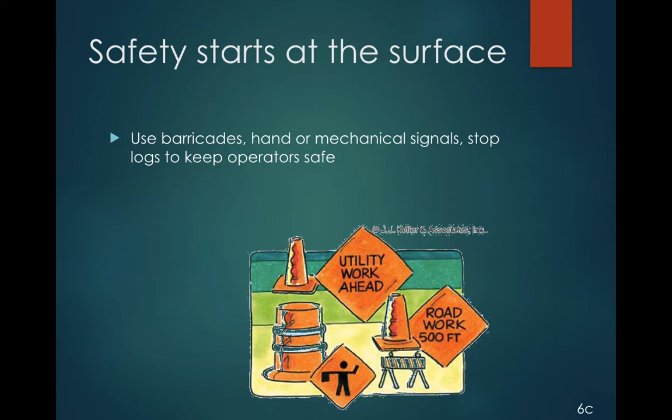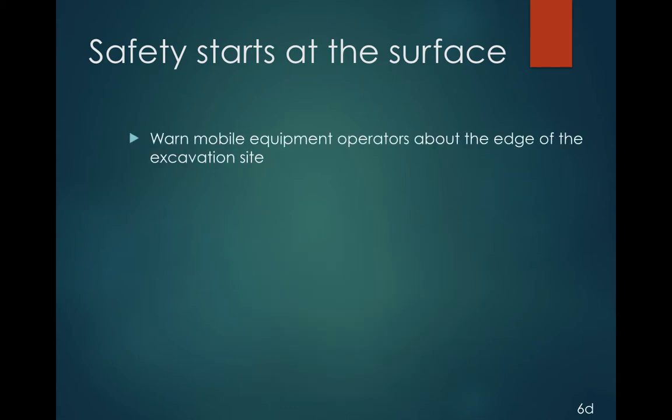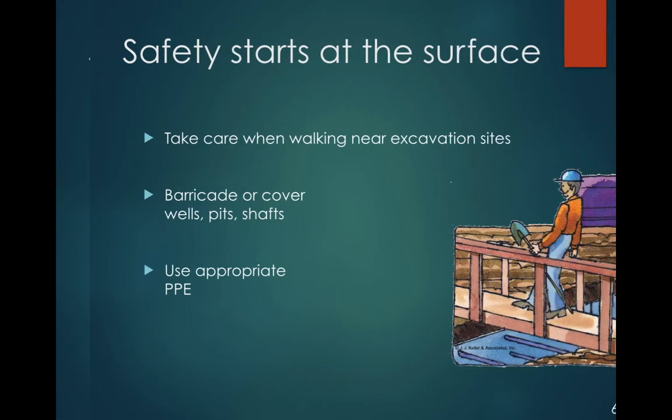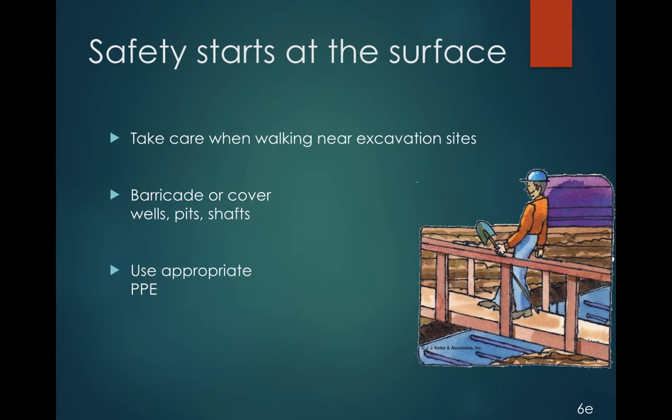Barrels, cones. By the end of the shift, you should put a steel plate over the excavation work area to protect anyone from falling in there or gaining access to the excavation site. Warn mobile equipment operators about the edge of the excavation site. Keep the grade away from the excavation site. Take care when walking near the site, so barricade or cover the wells, pits, and shafts, and of course use appropriate PPE.